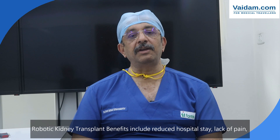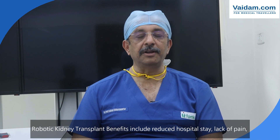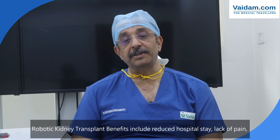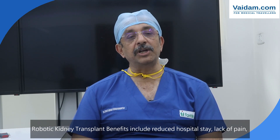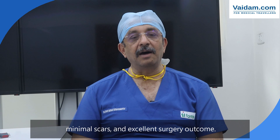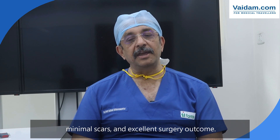When we perform robotic kidney transplant, we also do the donor nephrectomy using 3D laparoscopy. A combination of minimally invasive technique for both the donor and the recipient reduces the hospitalization time significantly. The donor goes home on the second post-operative day and the recipient usually goes home on the fifth post-operative day. A combination of lack of pain, minimal scars, short stay in the hospital and an excellent outcome makes the technique of robot-enabled transplant a true new invention, as compared to the old technique of open kidney transplant.